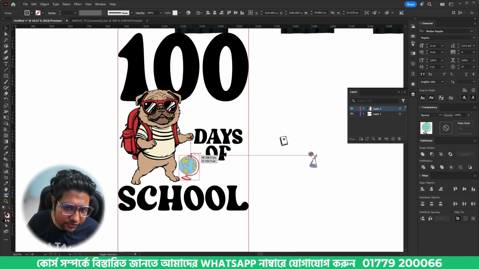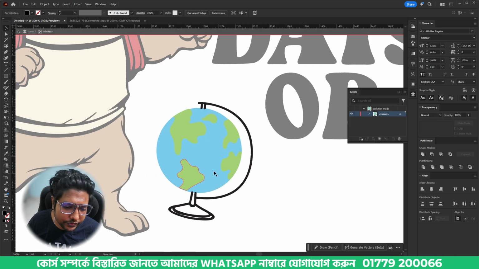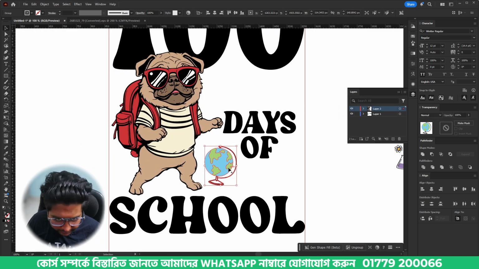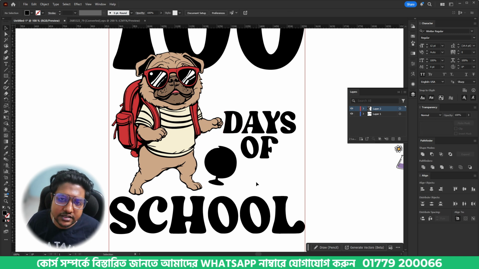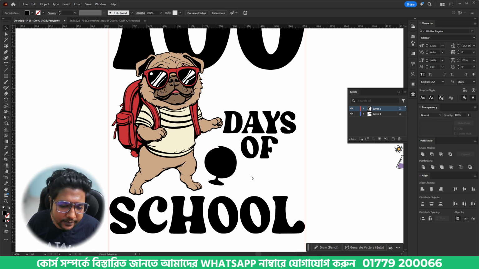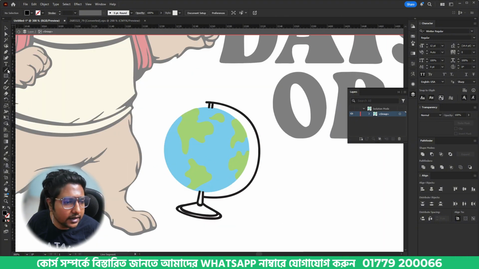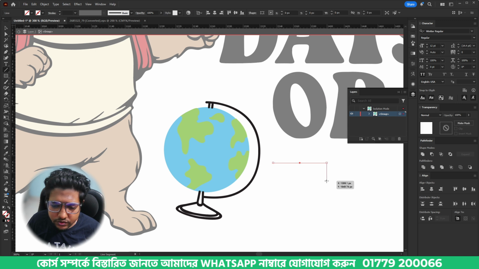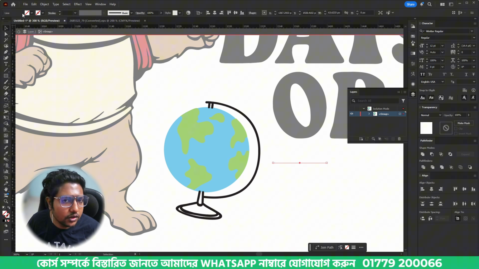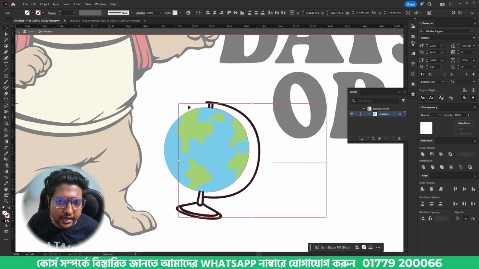So something like this, I'm going to copy them and place them here. This is a design for kids, that's why I need to make sure it is kid friendly. I want to make sure that everything is in a single color, but this is not going to work in a single color. Let's say you make it black and it gets filled like this. That is because this graphic can contain some blank lines or blank strokes. So just draw a blank stroke with no stroke and no fill, then go to select same and then fill color. Then it is going to select some extra areas, as you can see.